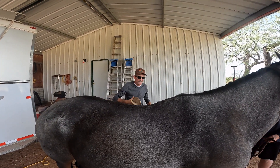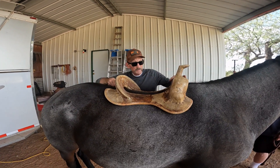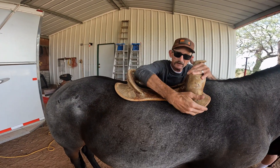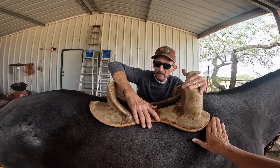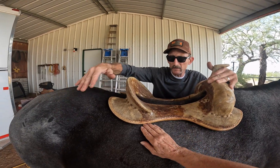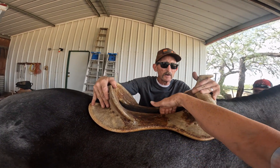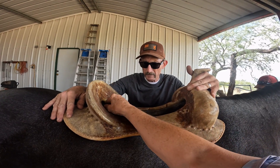If any of them fit — and none of them do — this would be the closest one we could get to it. If I pull it in towards me like this, you can get a better idea of what it should look like. You can only fit a little bit of your finger underneath the bars. It's got a nice twist that shapes the arch of his back. And if you look down from the top, it touches everywhere but it's not digging in. There's actually some room there.